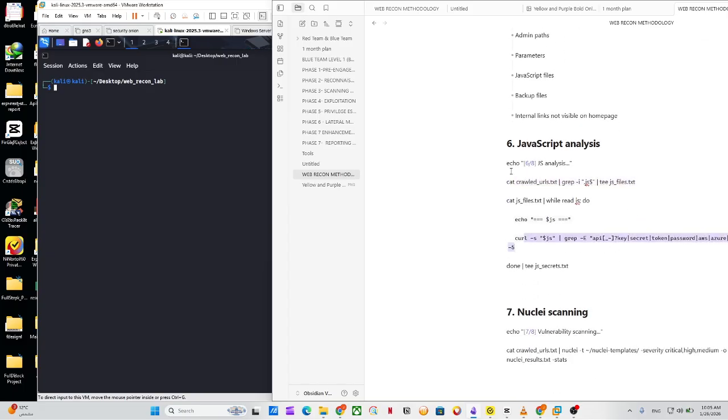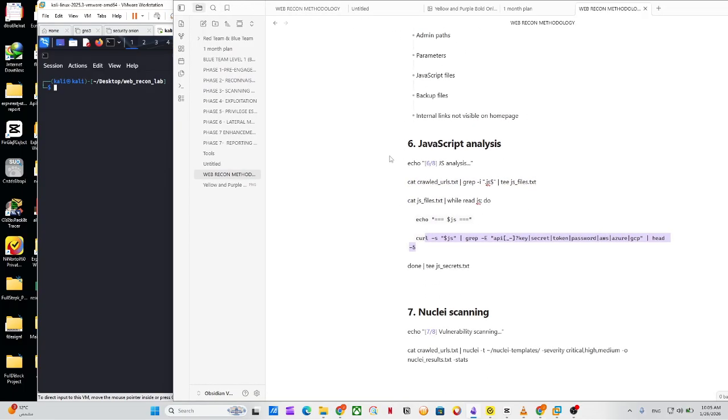Once we do that, we can use this script. This is just a script. It's saying check each URL and try to look for any keys, API, secrets, tokens, password, AWS, Azure, anything.